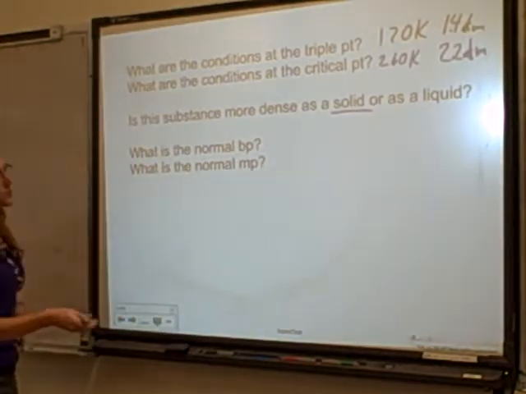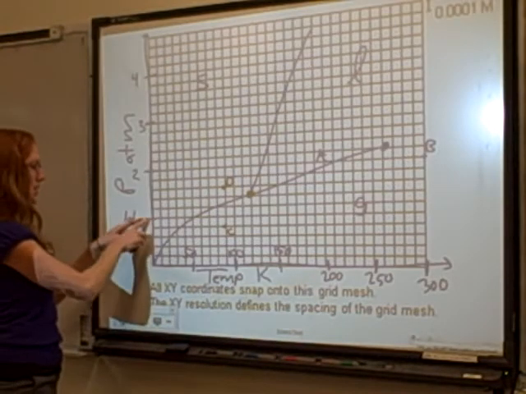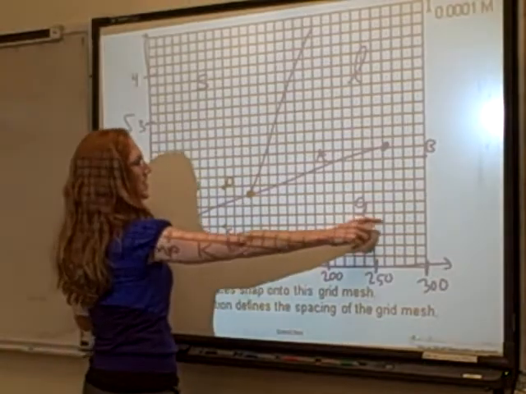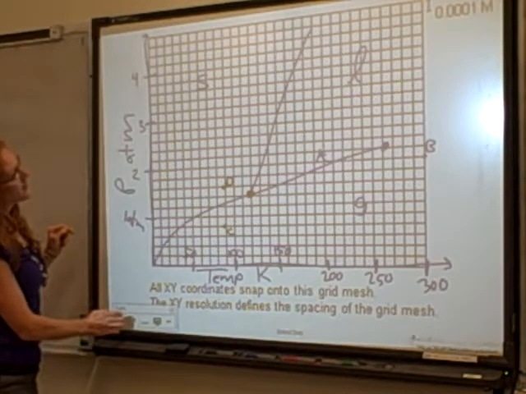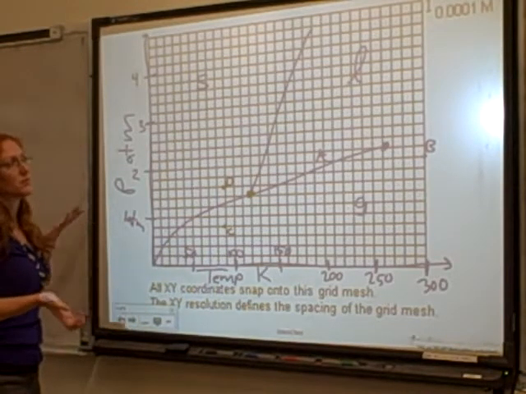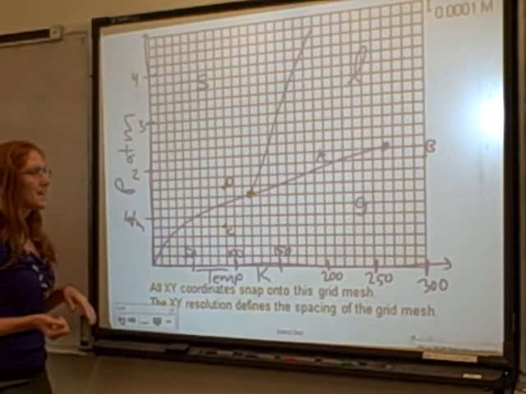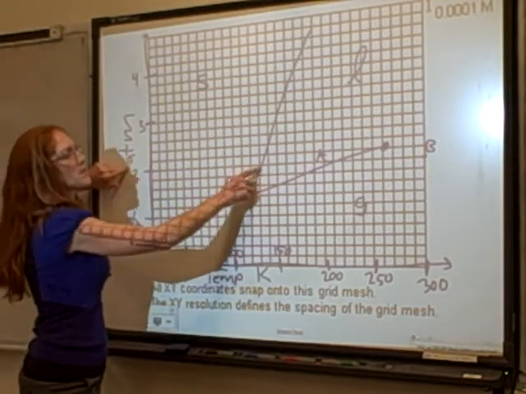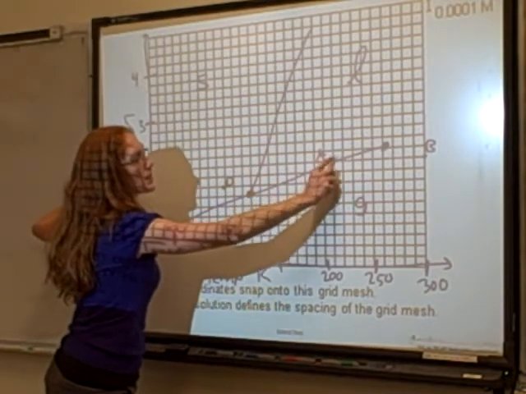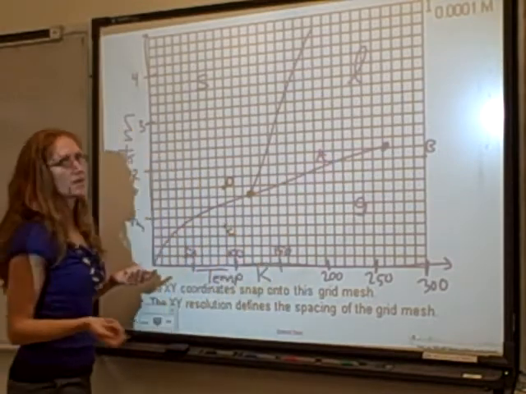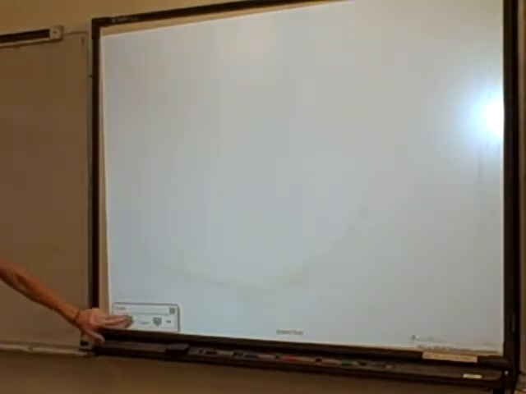The normal boiling point and the normal melting point, so let's see where it boils at 1 atmosphere. So here's 1 atmosphere, and whoops, this guy is lacking. Let's see, my other one was melting. This guy lacks it. This one doesn't have normal. It's not going to go through a liquid change. So let's say if this were at 1 atmosphere, what you would do is you'd read over and you would say, okay, here would be my solid to liquid change, so that would be the melting, and here would be my boiling as I go from liquid to gas. But this one lacks a normal melting point and then boiling point. And anything else? Nope, that's it.